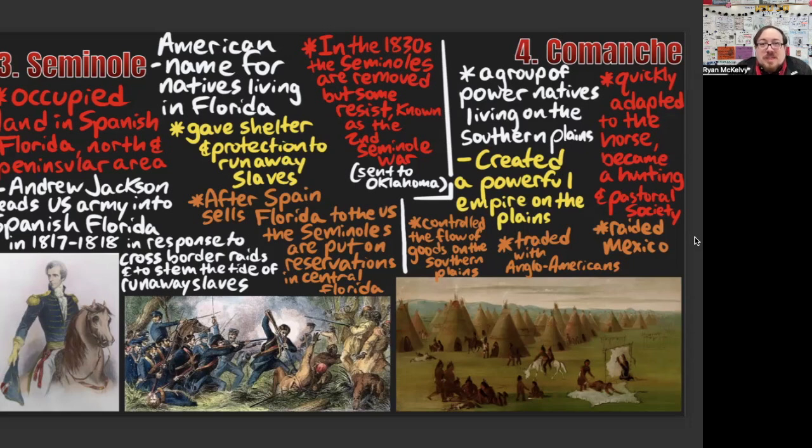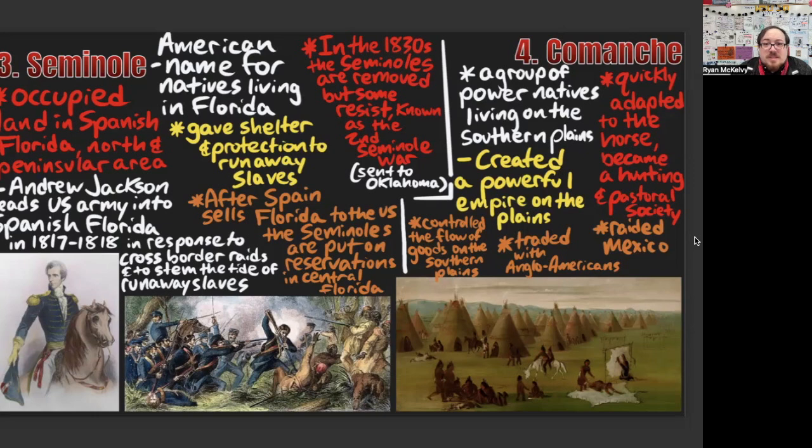Andrew Jackson leading a force into Florida to push the Seminoles out of that area completely in order to destroy not only the area that was seen as a safe haven for runaway slaves, but also to sort of get rid of anybody else they considered malcontents or bad in that area. And that will be the First Seminole War.